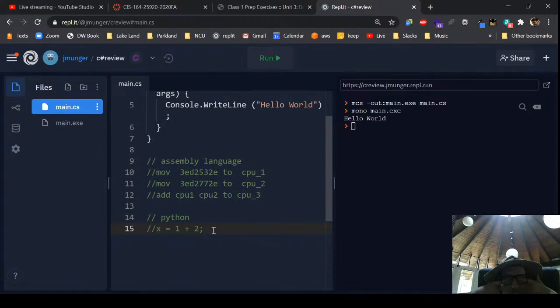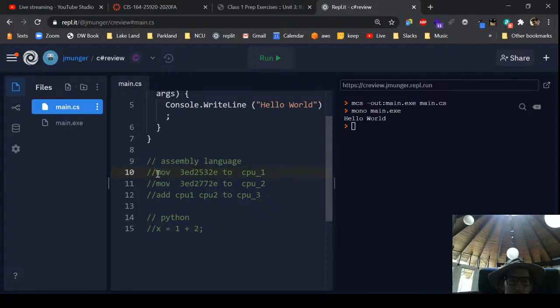Okay, so I put an example here. In Python, if you want to add two numbers and store it in a variable, you put one line like this. If you want to do that in assembly language, you have to know these commands, and I just remembered these off the top of my head.